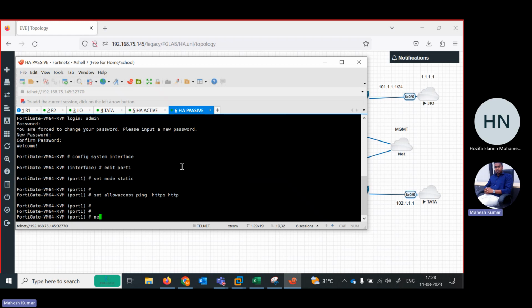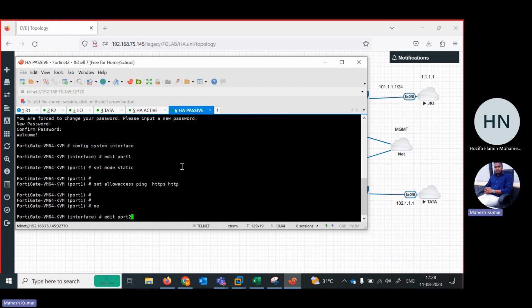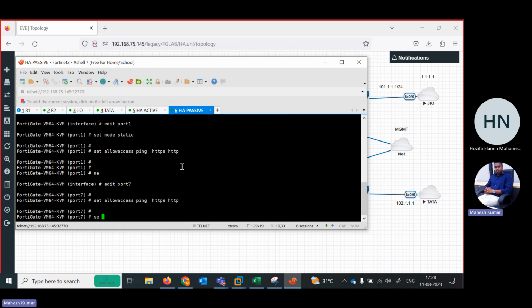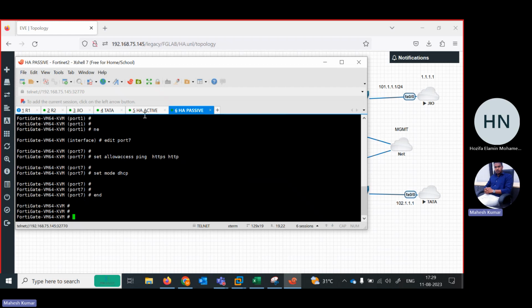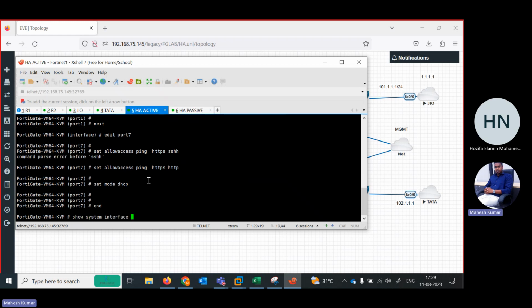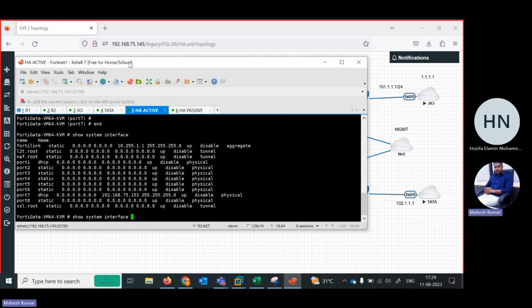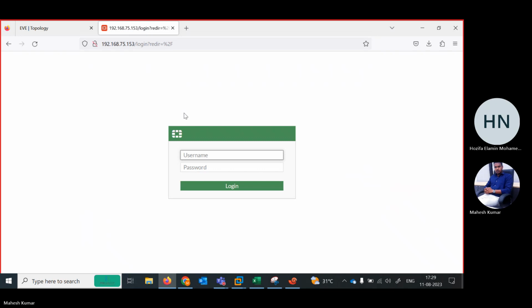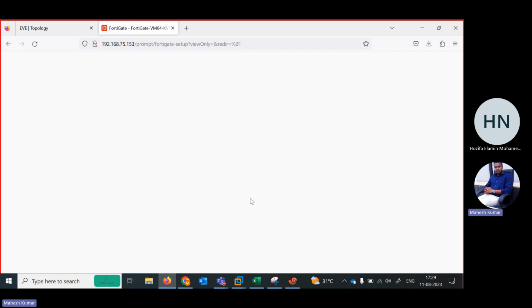Next, edit port number 7, set allow access ping HTTP, set mode DHCP. Now it will get an IP. In port number 7, we'll use 192.168.75.153. Don't save later.